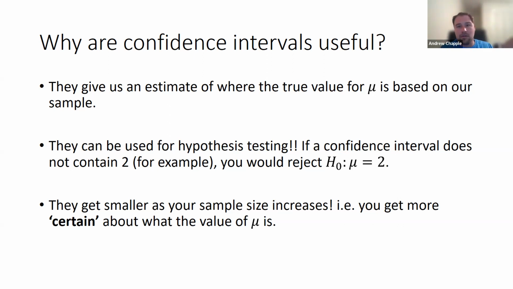If you went out and collected 10 kids' heights and got an average of 2 inches, would you be certain that the average height growth between 7 and 8 is 2 inches? Probably not. But if you collected 1 million kids and measured their heights between 7 and 8, and on average they grew 2 inches, you feel pretty confident to say, hey, look, if you're 7 years old, you're probably going to grow 2 inches on average.